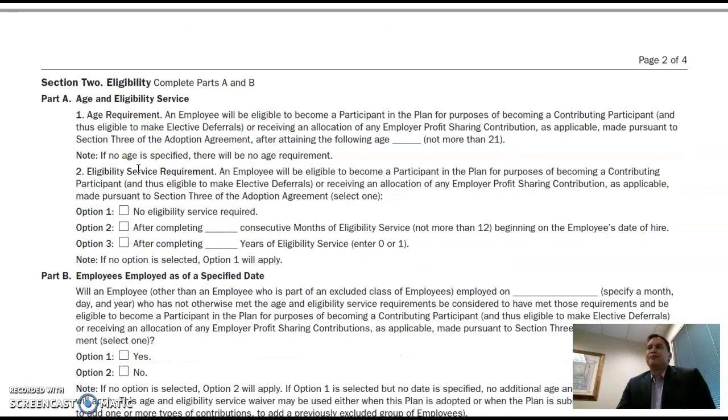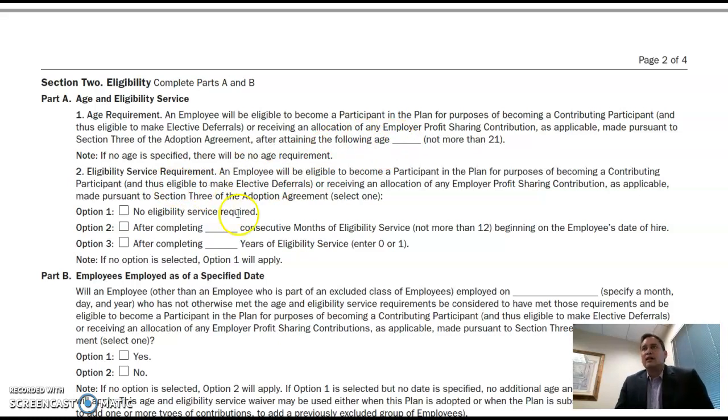Section 2, eligibility. It's really not a big deal. You can just plug in following age, 18, 21, whatever. I mean, this is a solo 401k. So really, you're talking about yourself. You're not wanting to make a traditional 401k where you've got employees and you're putting other people on your plan. That's a whole different ballgame and a lot more liability for you. We're just talking about solo 401k and talking about you. So this section is really not that relevant, although you have to fill something in there. Just put 21, provided that you are of age. Okay, if not, put 18, and that'll cover all the bases.